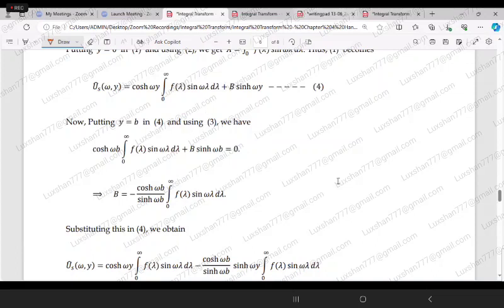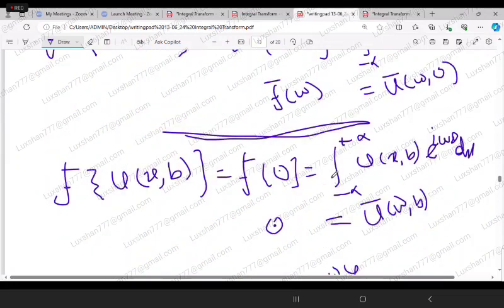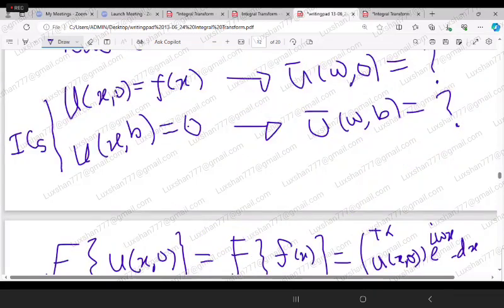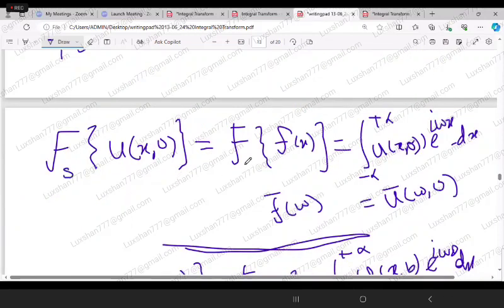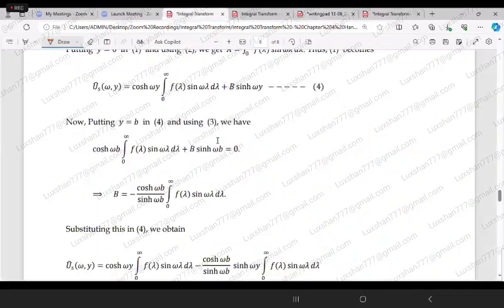I'm sorry, I made a mistake here. I'm very sorry. I'll tell you again why that is. You want to find this one, yes? Therefore, you have to take the sine transform. Therefore, this is not right. You should have told me that. So this is actually minus, not plus. I'm sorry for that. So again, I'll explain using this one, considering the time.